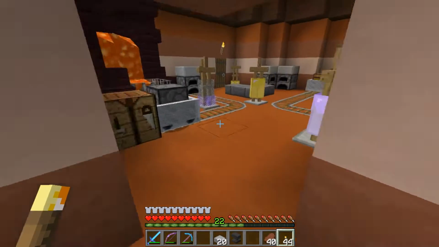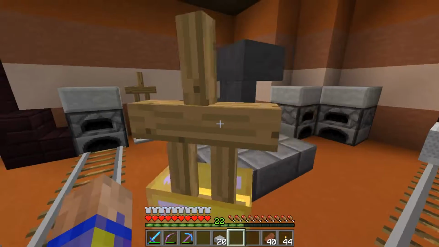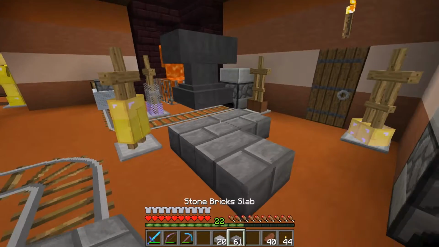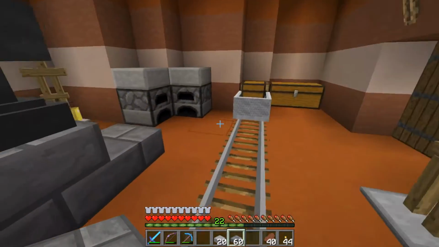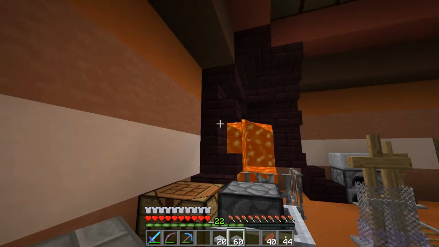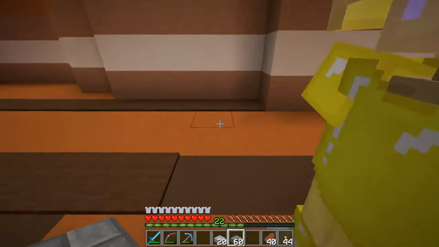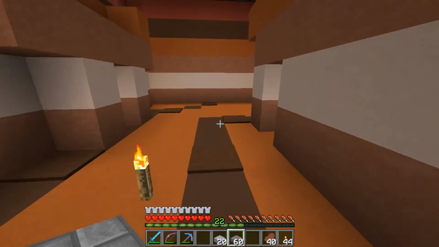Okay, I've got my anvil. We'll just set it there. Don't like the way it floats. There. Think that'll work. Okay. So, this room is done for now. And on to this one.